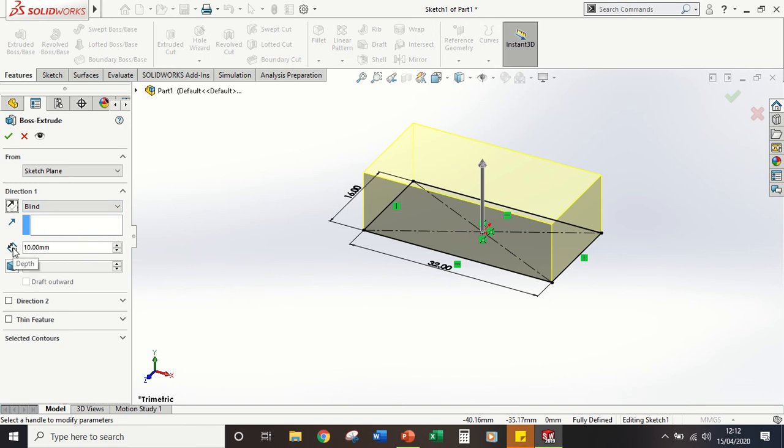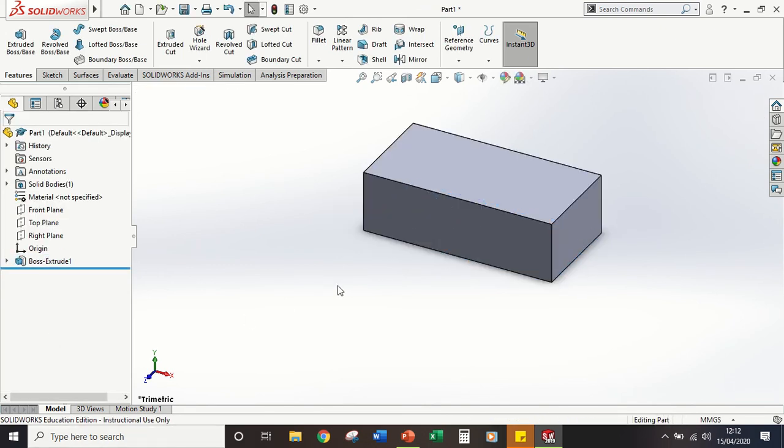We want to change here though the depth or the thickness. Okay, so you see there I clicked and this turned blue. I can just start typing straight away because that will disappear. I don't have to delete everything. Okay, and I actually want to keep it at 10 millimeters anyway, so just to show you, if I want to change it to 20, it disappears anyway. I don't have to press delete. I want it at 10. So 10 millimeters is the number we want. And then what we can do then is, this green arrow is sometimes called the OK button. So if we click OK, and then click on the screen, makes the lines disappear, we have a 3D object.